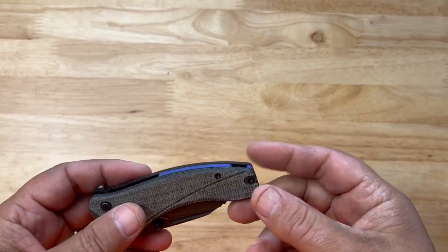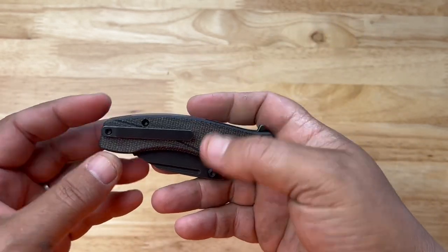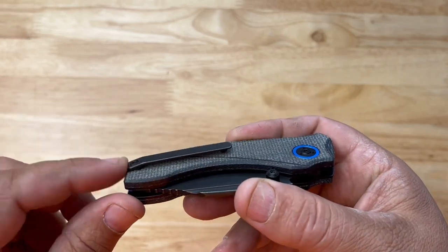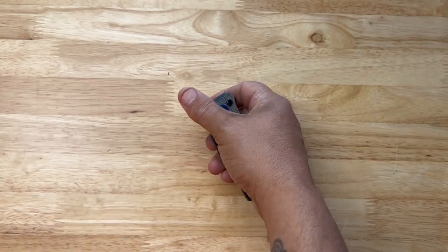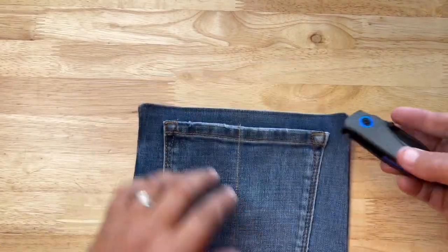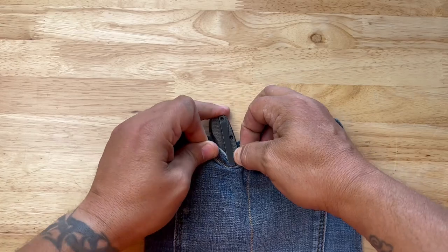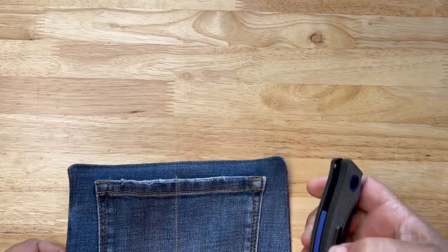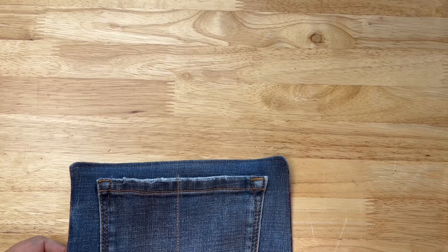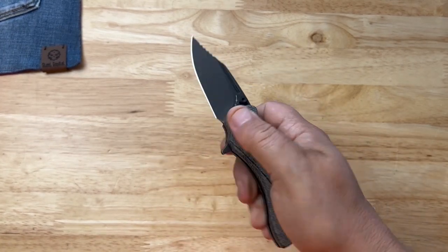I'm sure you can buy kits since he has them for the Solaris. I love the fact that there's a lanyard holder in the backspacer area so you don't have that hole. It is a reversible pocket clip — I love that. What I was worried about was one screw, but it literally does not move. It goes in and out of pocket with one hand. How does it look in the pocket? It's not completely deep carry — you got a little bit out — but I don't think that's a big deal. It goes in and out of my actual jeans pocket with no problem, and that's important because it has to be a one-handed operator, in and out of the pocket one hand, open and close one hand.